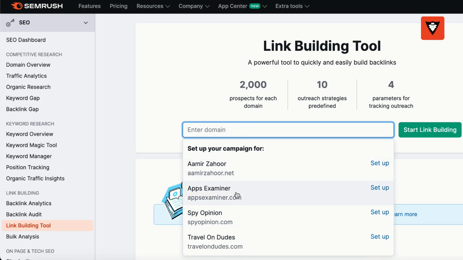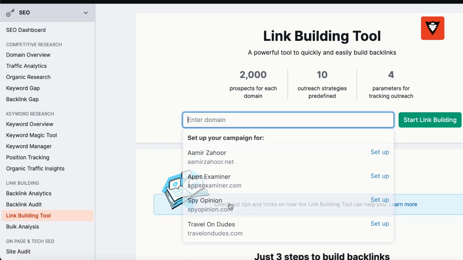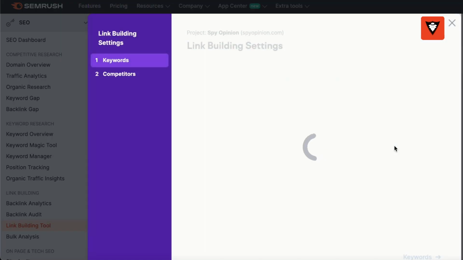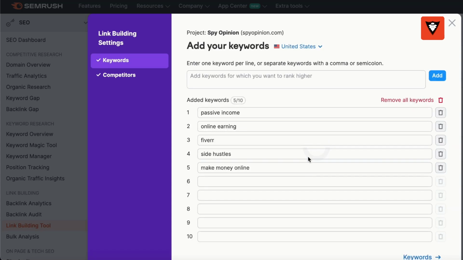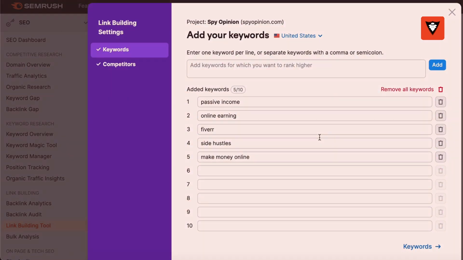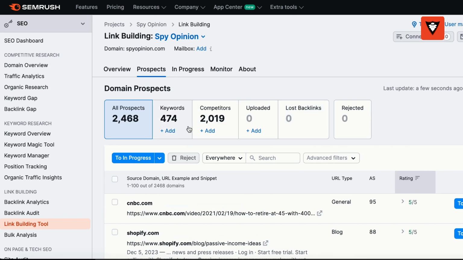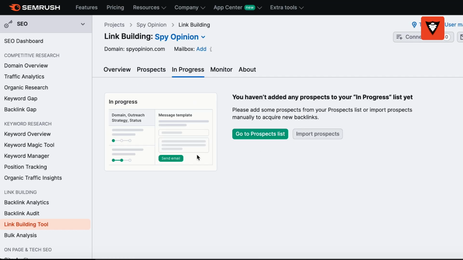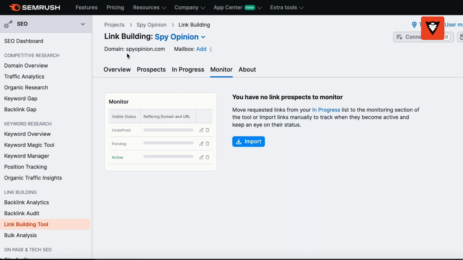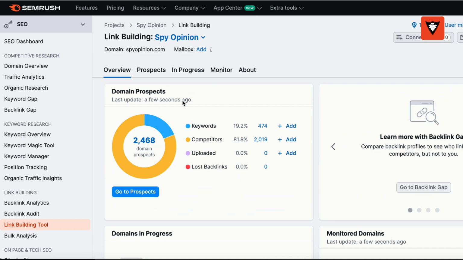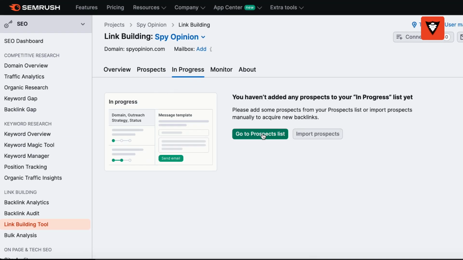Semrush has also built a link building tool for content marketers to find and reach out to link building opportunities in your niche. Just enter your domain name and a few focus keywords, and this amazing tool will give you some good and relevant sites for link building outreach. You can craft, send, and manage all your outreach emails in a single place without any help from an email marketing tool. Just give it a try and you will not regret it.